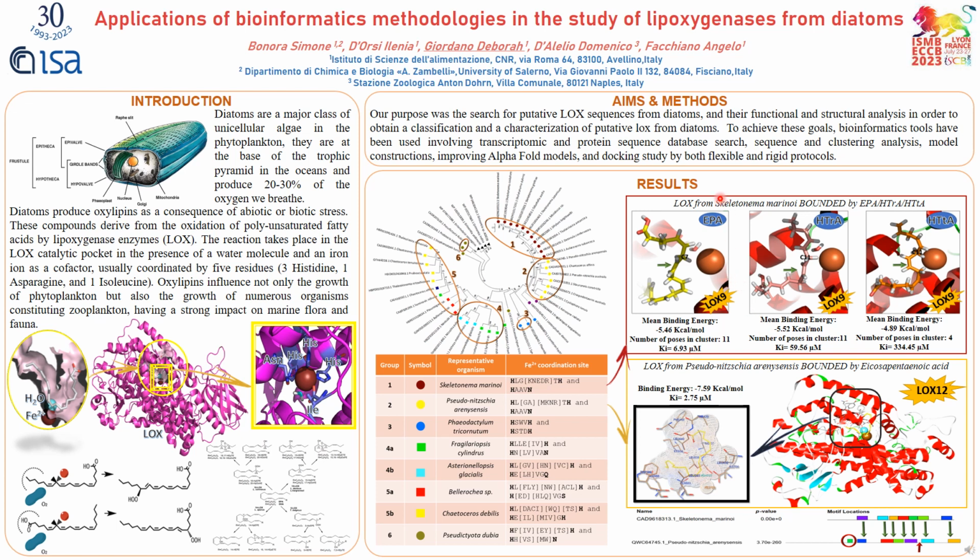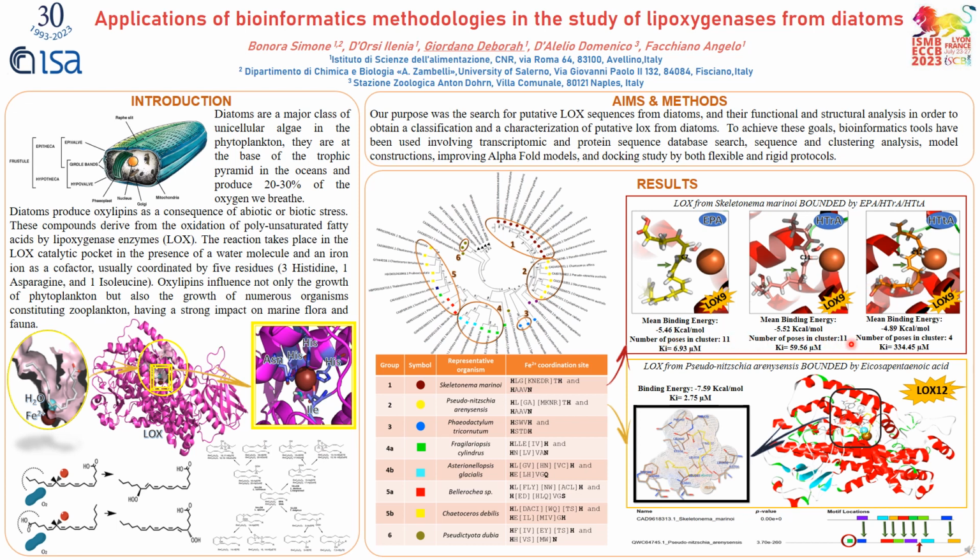In particular, for the LOX from Skeletonema marinoi, we performed docking analysis not only with EPA, but also with 2 other substrates found in the literature. Results have highlighted that EPA interacts with the iron by carbon 7, and since the polar head is in the external part of the pocket, the enzyme behavior is typical of a LOX9. Instead, the other 2 substrates bind the cofactor by carbon 11, but their polar head is oriented in the internal part of the pocket. So, also in this case, the enzyme behavior is typical of LOX9.